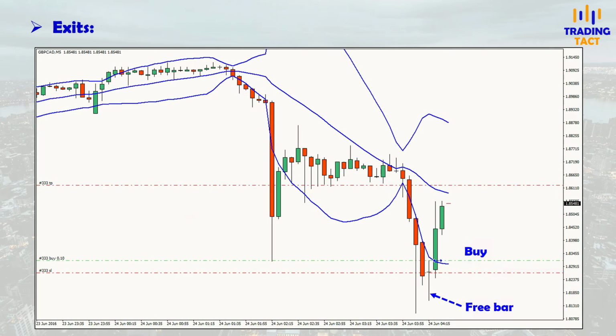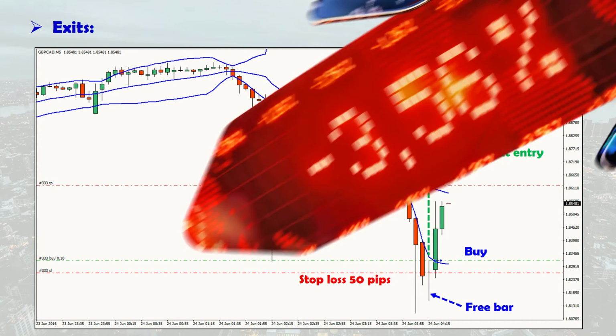And finally, let's add in the exits. I'll use the middle of the Bollinger Bands as the profit target. In the absence of any fundamental price mover, you can quite reliably expect prices to revert to the mean, hence the name mean reversion trading. I'll use a constant stop loss of 50 pips. Note that the distance to the profit target will fluctuate due to the expansion and contraction of the Bollinger Bands, so there will be trades where the reward to risk ratio falls below 1. The high win rate should make up for this though.